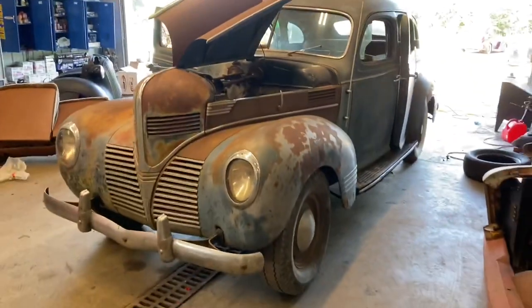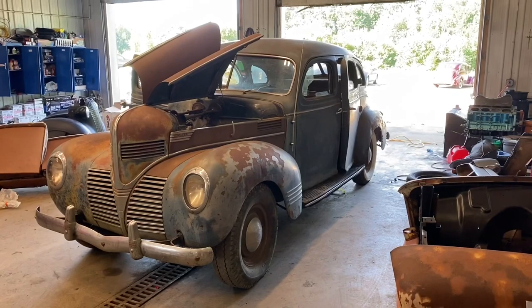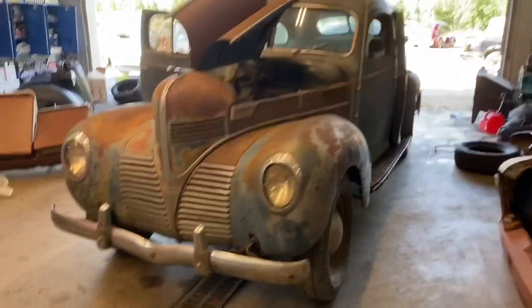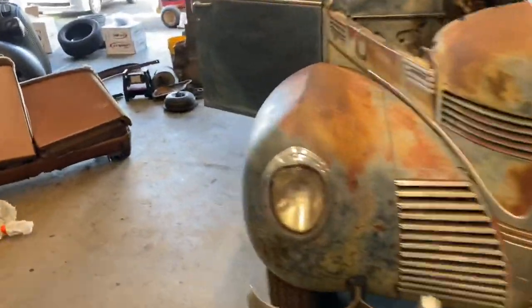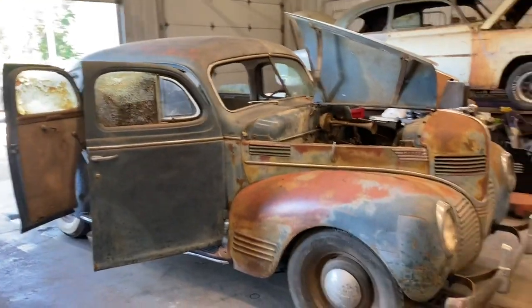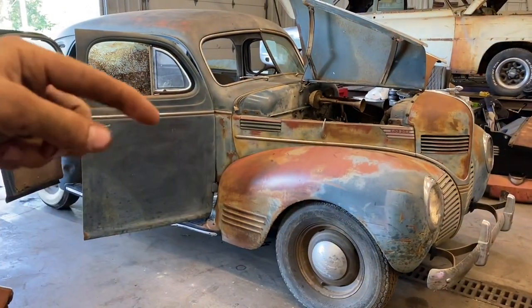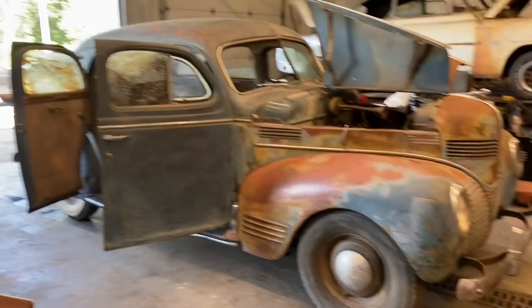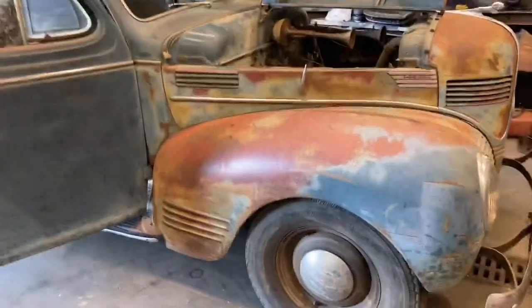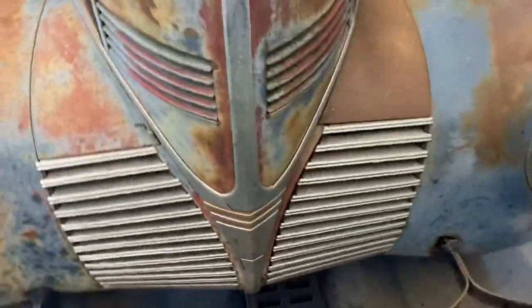So this is her before I work some magic on it. I'll post a picture up of it. It'll probably be the little thumbnail of the video, this thing being all cleaned up. I'll get this thing cleaned up and all pretty and shiny.